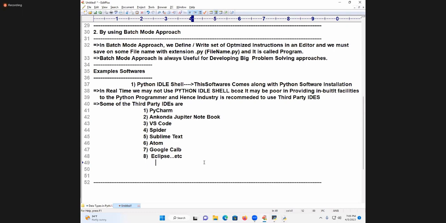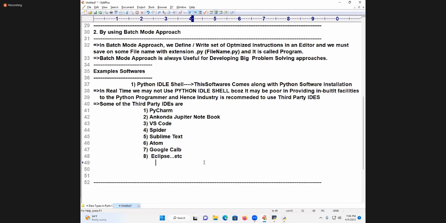Don't work on online compilers. Online compilers are customized according to that particular website, and they completely differ from the Python compiler and PVM. Did you understand? Because the PSF people did not give the copyrights of using the Python compiler and PVM. So you need to use your laptop or desktop, download the official Python software, and then go for it.